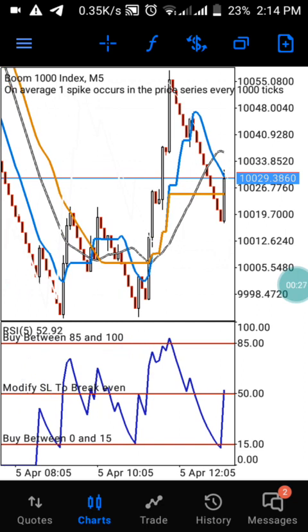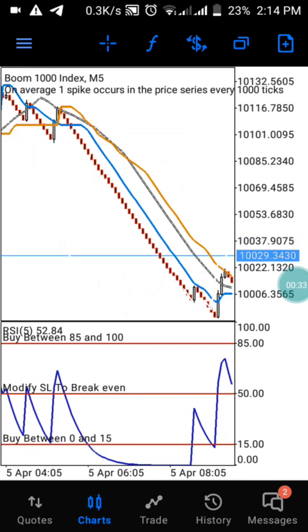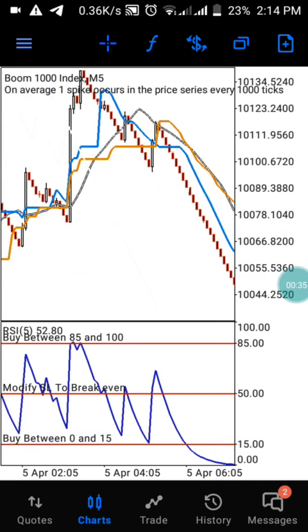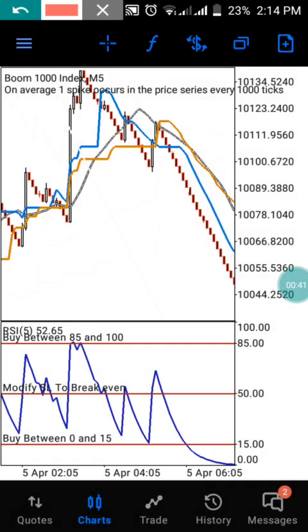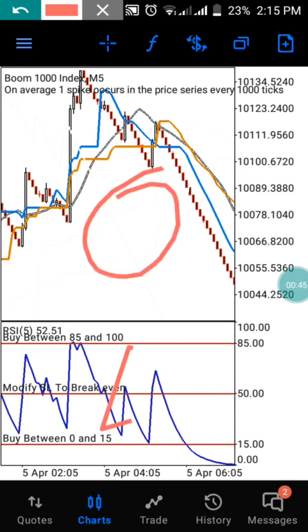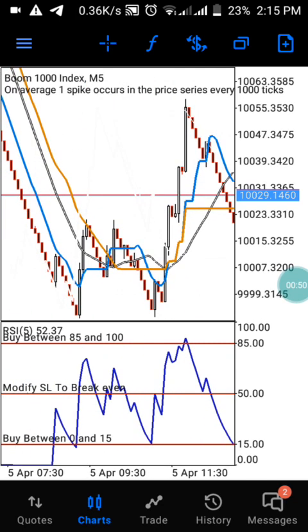Today I'm going to be showing you a wonderful setup which will surely help you in trading boom and crash. As you can see, this is boom 1000 on 5 minute time frames. We have our window 1 at this level, and we have our main chart here. So for beginners who are watching this, I want you to listen and follow the rules and see how this can really help you to trade successfully every time you want to enter the market.